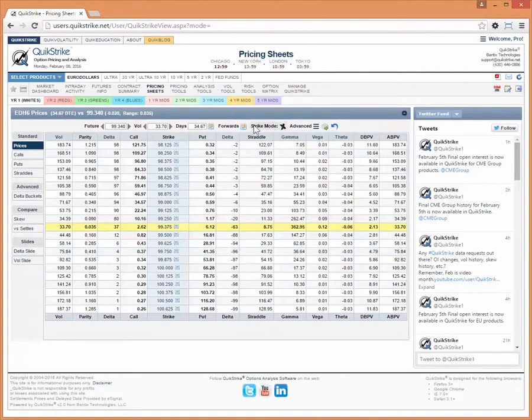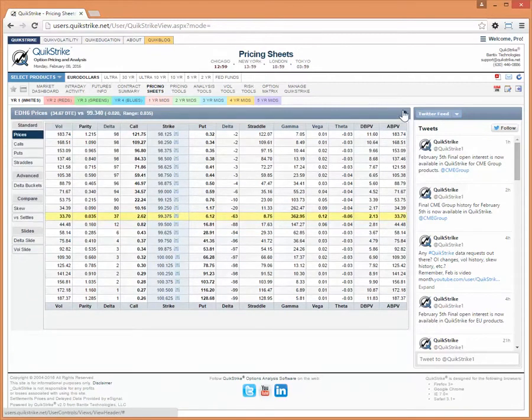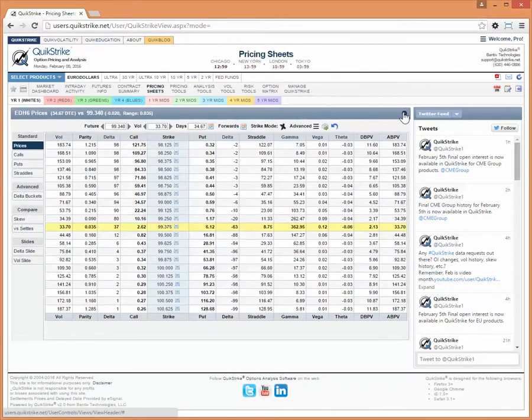So that's the first step in using some of the sections of the analysis toolbar, and we call this the analysis toolbar. We default this to open. You can close it by clicking on this little arrow. Anywhere you see this little arrow on a description bar or a title bar of that page, you can click on it to open or close. So in this case, it's defaulted open. We're going to leave it open.